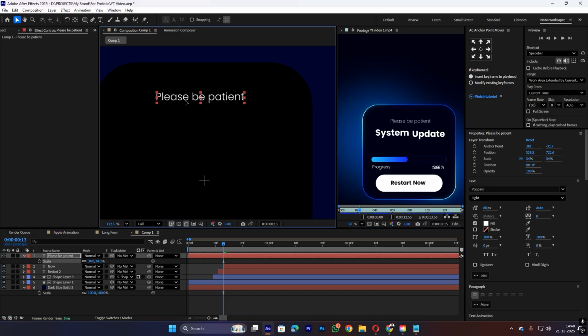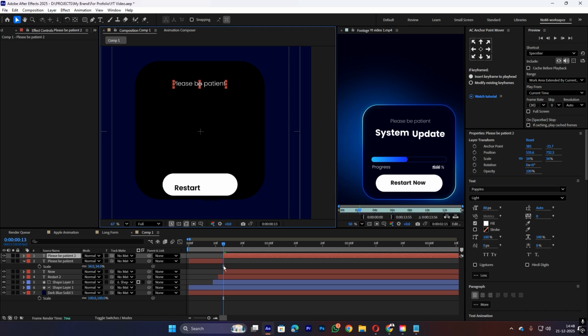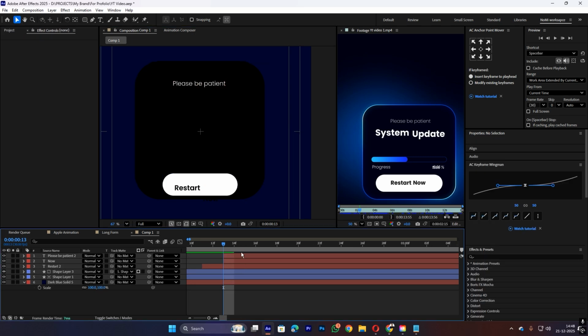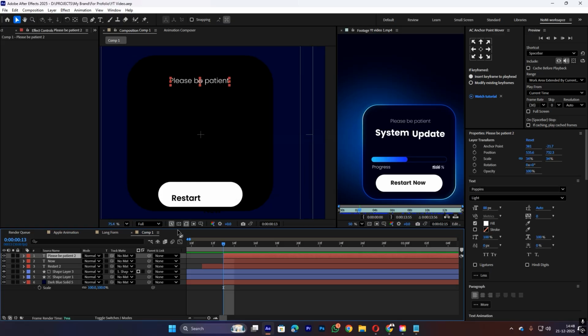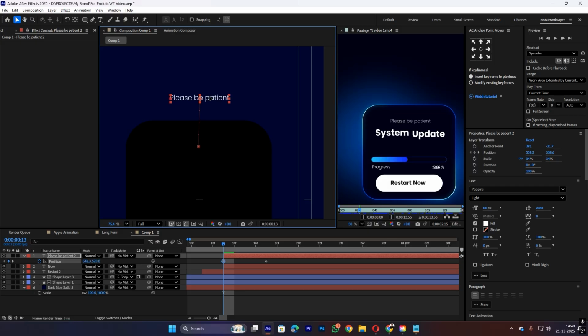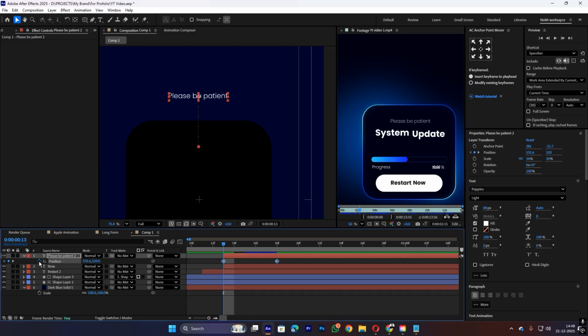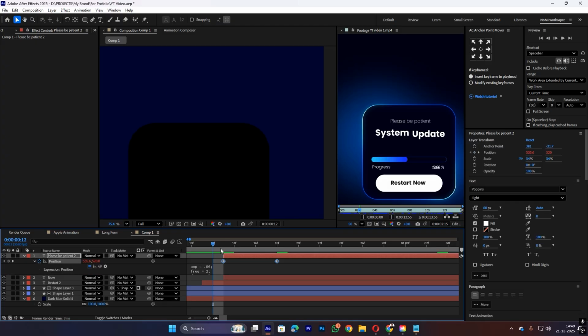I don't have another plugin. If you have one, then use that. Here. Same, we play with their position and move it from the upper side. This is our first position and this is our last position. Okay, just place it a bit here. Select both of these, press Alt and place our expression.